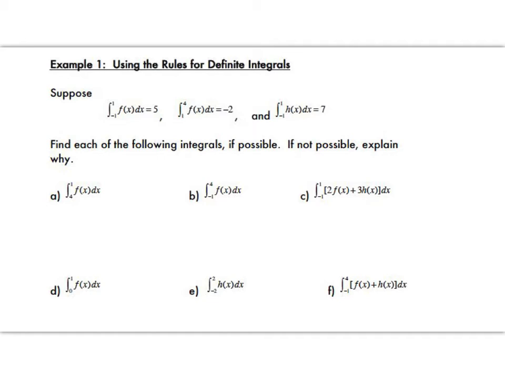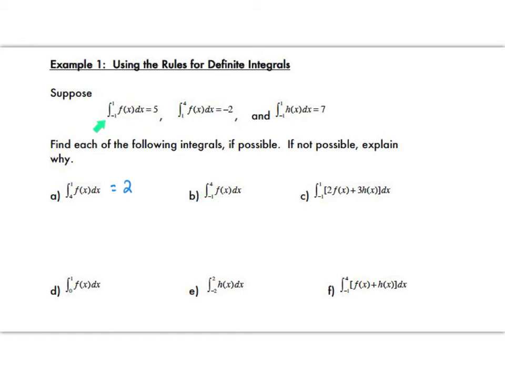So all I need to do to solve this is no serious calculus, no graph needed, because we really don't know what's up with this situation. But we do know that if we just take the negative, we're in good shape because of switching the order of integration. Okay, now for part B, we go from -1 to 4 of f of x.